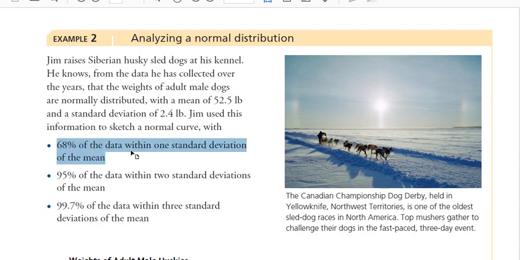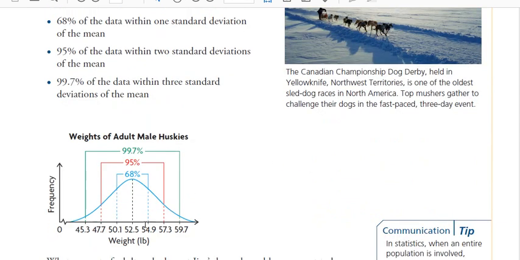68% of the data is within one standard deviation. Now, I don't know if you remember the other class where I said most of the data will be within 3 standard deviations. The standard deviation comes out to a number, but what we're talking about here is groups of those standard deviations. So one standard deviation is not 1 mark or 1 pound, it's 1 sigma. If the standard deviation in this case was 2.4 pounds, 68% of the data would be 2.4 pounds above the mean and 2.4 pounds below the mean.